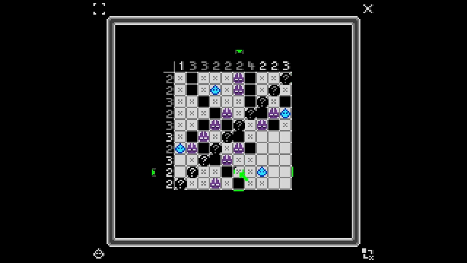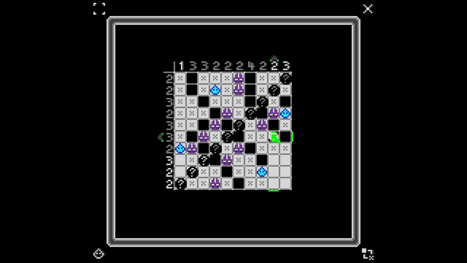That grays out this one. This one is also gray. There's only one wall left on this row, which means this or this is going to connect to these, which means we need to separate it from this. Now that grays this out. And now these are connected, so we need a wall here.